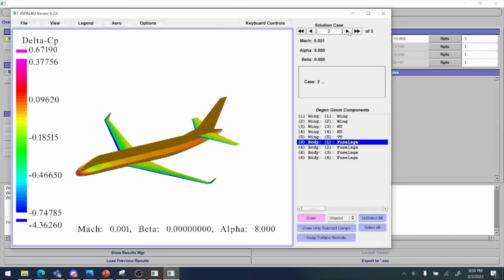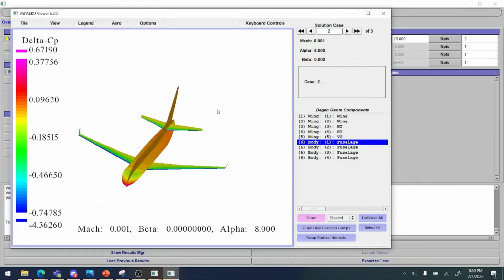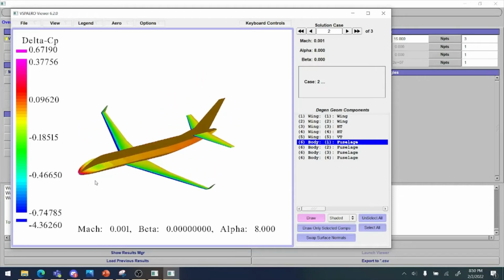So looking at the different solutions, still looks good. As you can see, there is a weird point here, negative 4.36. That means, somewhere along the line, we have to make our mesh finer. And for some of these simulations, it's okay to just do the fuselage and wing, because then you can just add everything in the back as additional drag or flat plate area.